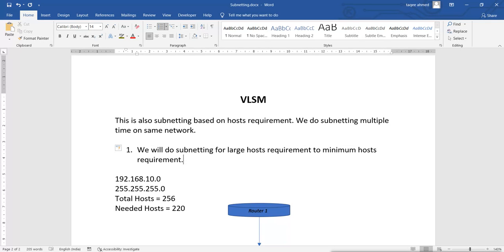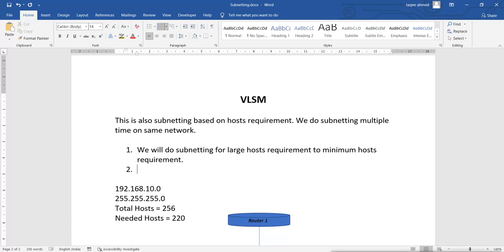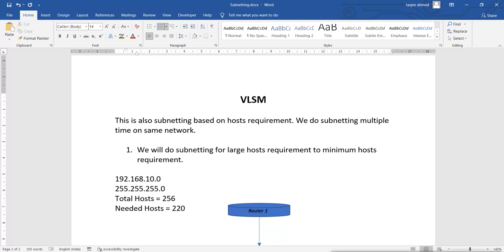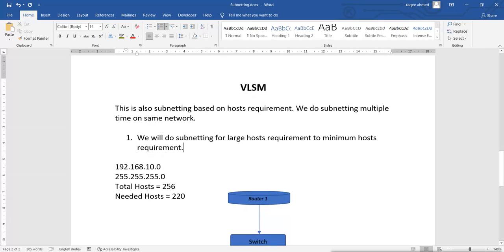And from that we will get the large host requirement first, and then we will use normal subnetting, and we start assigning the IPs.